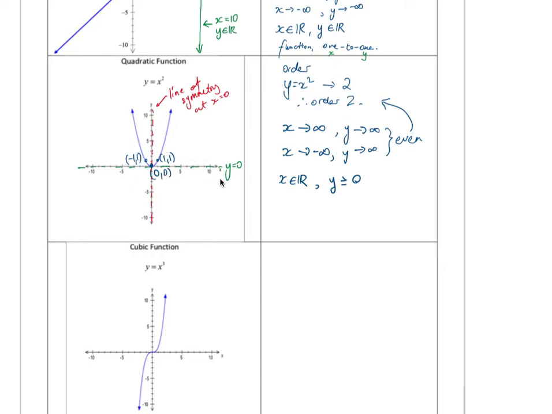Now, let's have a look at it being either a function or a relationship. Our vertical line test says that it is a function because it only cuts it once. And is it many to one, one to many, etc.? We can see that we have multiple x values producing the same y value. If I put x as 1 in, out comes y as 1. If I put x as negative 1 in, out comes y as 1. So we know it's going to be many for the x's.